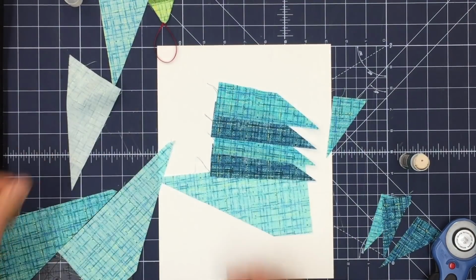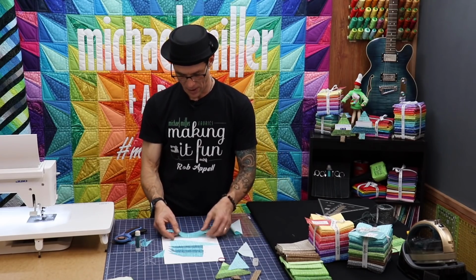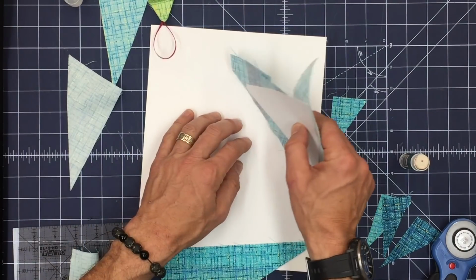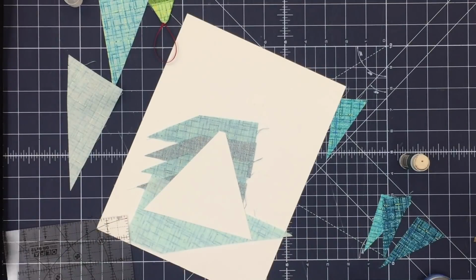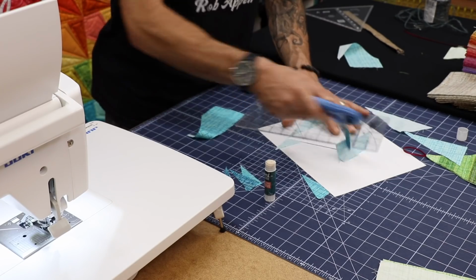Getting all of that covered like that. Now what we want to do is figure out which one's going to be on our bottom piece. So first, we may want to go ahead and flip this over and just trim it. Keep your hand safe though. Use yourself a ruler.